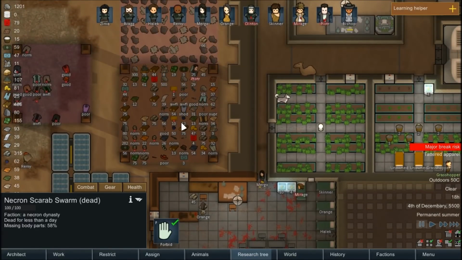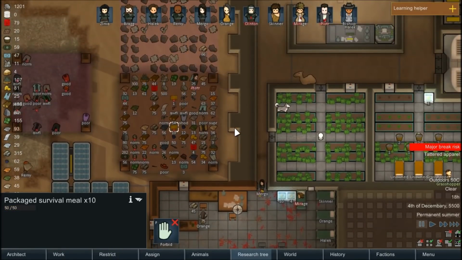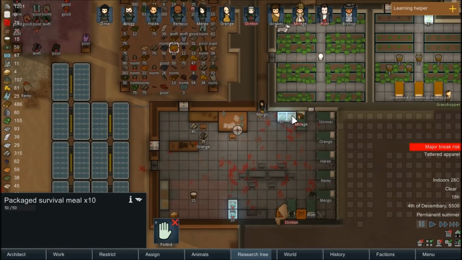We have the 11 packaged survival meals from before. There's also a bit of chocolate laying around all over the place, and then we have 34 meals that have already been cooked. And the cows are giving us pretty constant food resources.